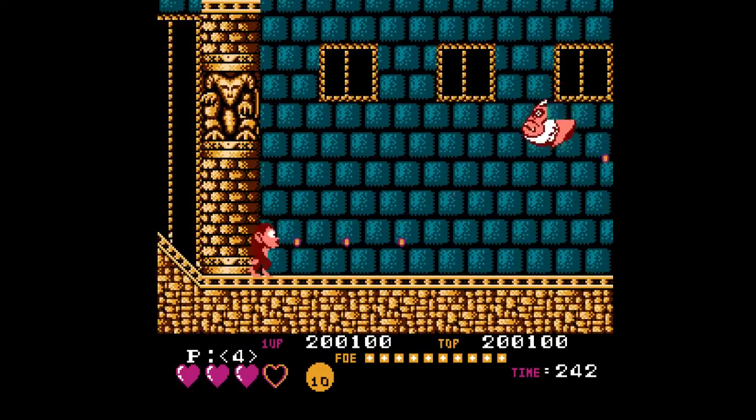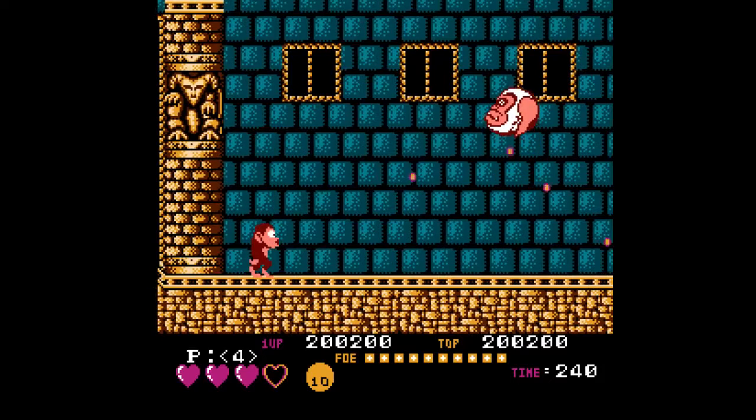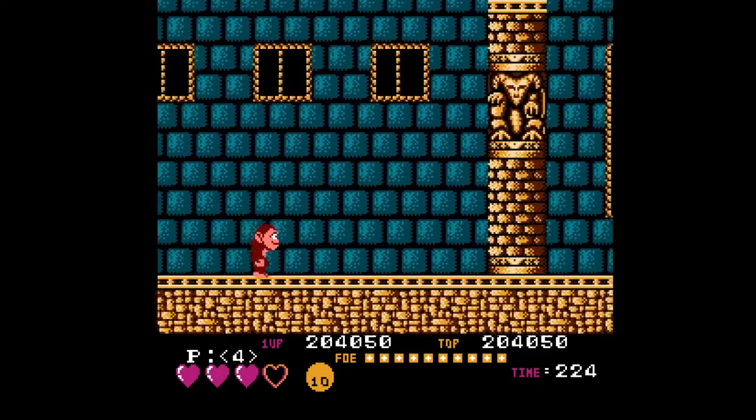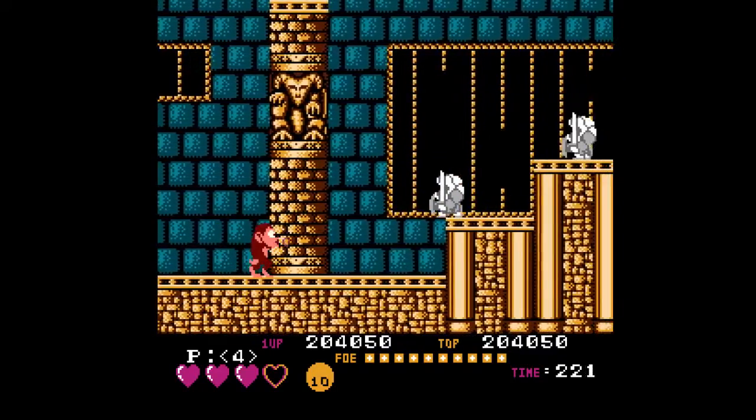This guy, again, flies around by flapping his ears. He flaps his ears at the same rate whether he's going up or down. You'd think he would kind of stop to glide down and then flap faster to go up again, right? But no. He just does what he wants. Got him. Okay.